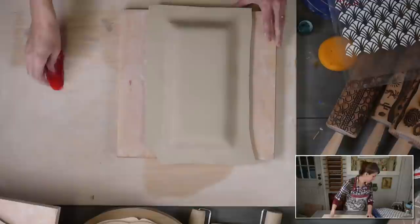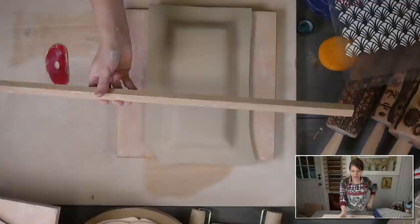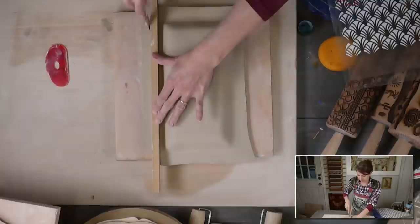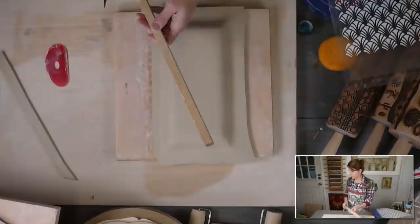And then let me grab, this is how I do my edges. It's not really fancy. This is just a thickness strip that I have. It's about a 1/2 inch thick, and I just put it up against my edge. And then we're just going to cut. Just like that, straight edge, cut. And if you want a thinner edge, you can use thinner strips. I have a thinner one, I'm not sure where it went to, but I do have thinner strips for thinner edges.